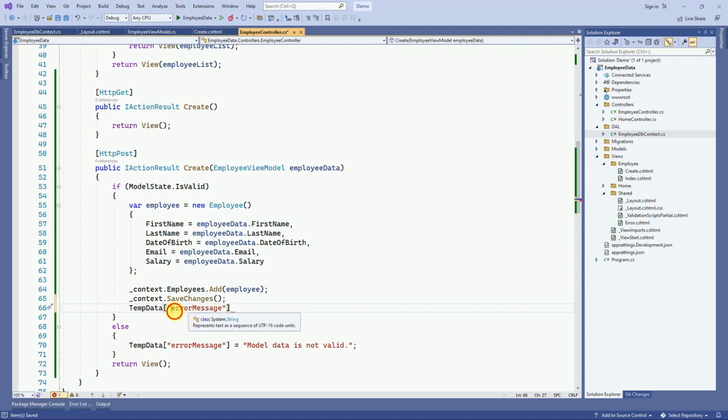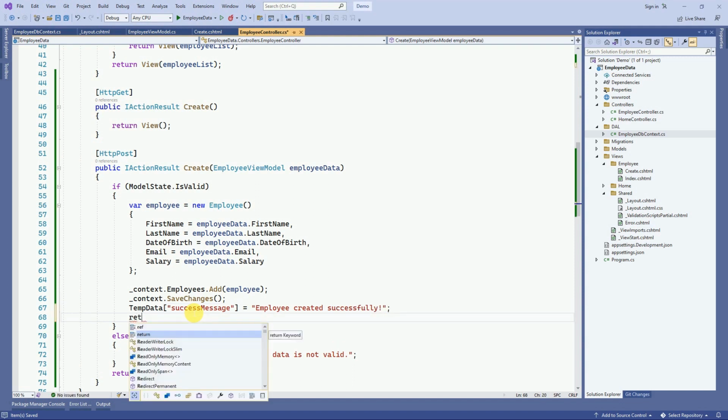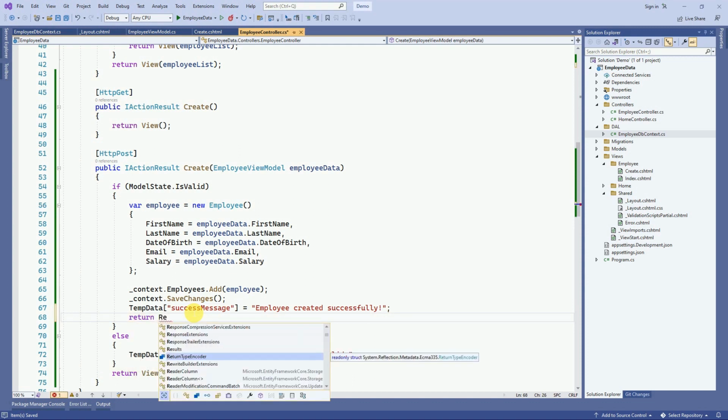I'll make it as success, employee created successfully. So like this we will display the message. Finally we have to redirect to our index action method.